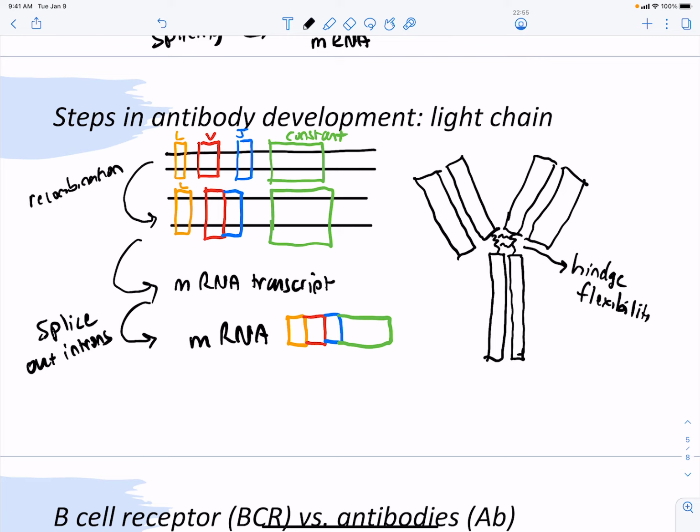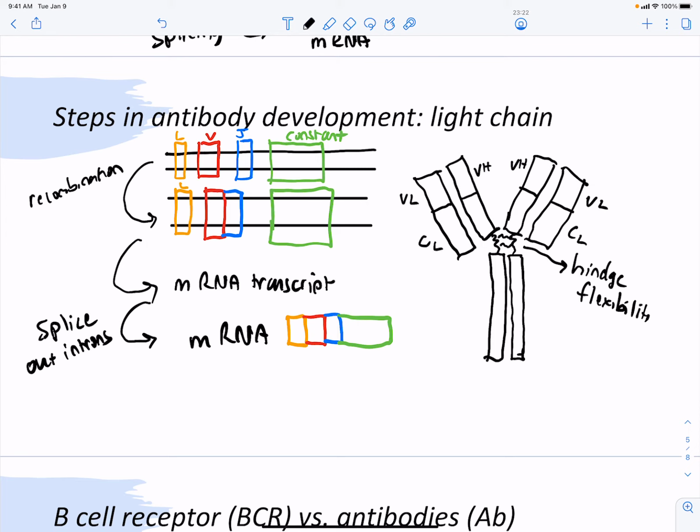On your heavy chain, you're going to have your variable heavy, and on your light chain, you're going to have your variable light.